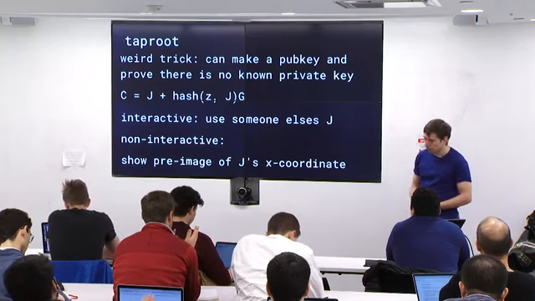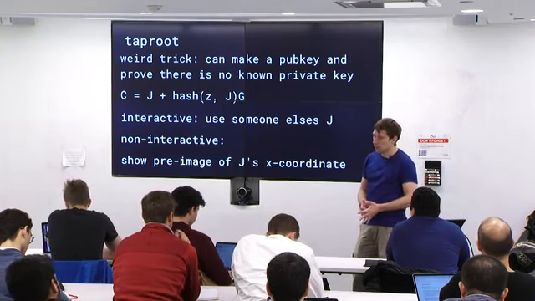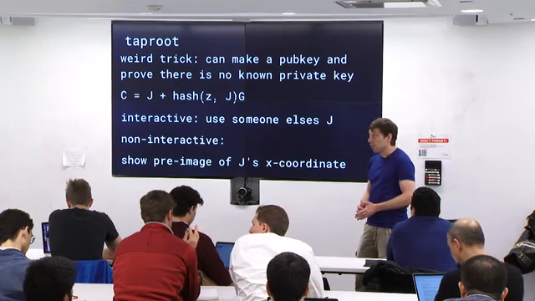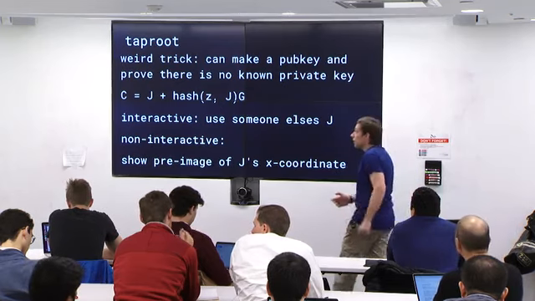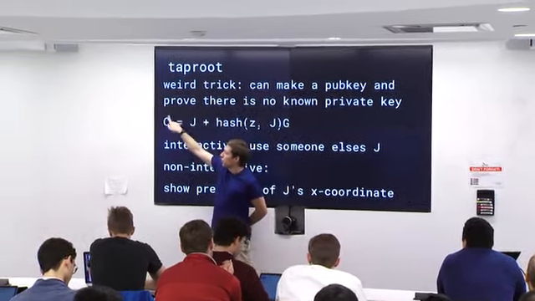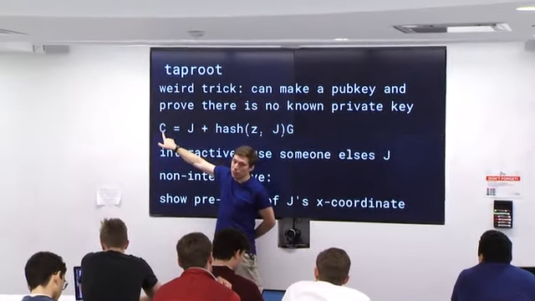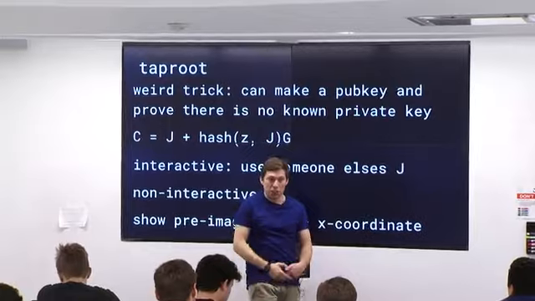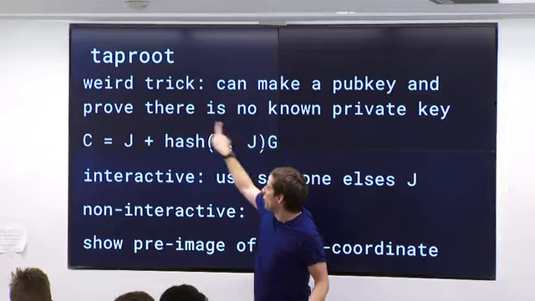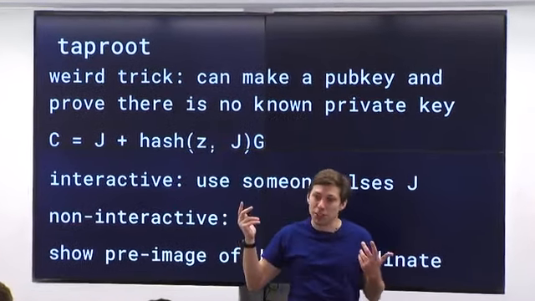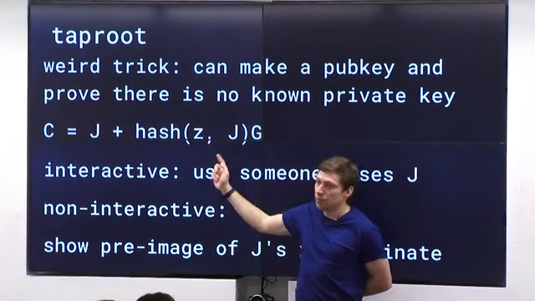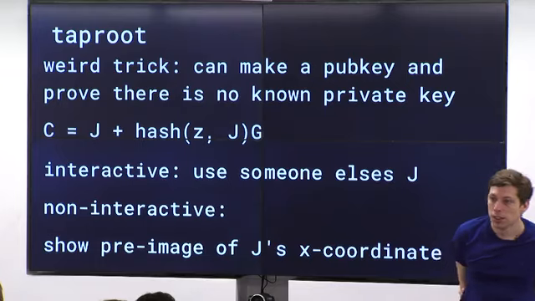And then this one, you're putting in a script that anybody can potentially execute, but they don't know that they can? They need to know both the script and J, which is not obvious from C, right? If C is the only thing you see on the blockchain in the output. And so they just say, it's a key. Probably someone knows the private key. Maybe there's some weird thing like this going on. You don't have to use this, right? And then, so they won't know what J or Z are.